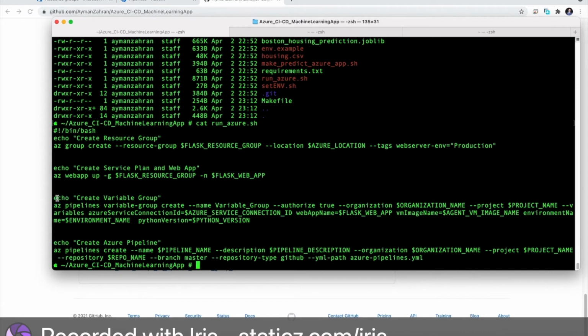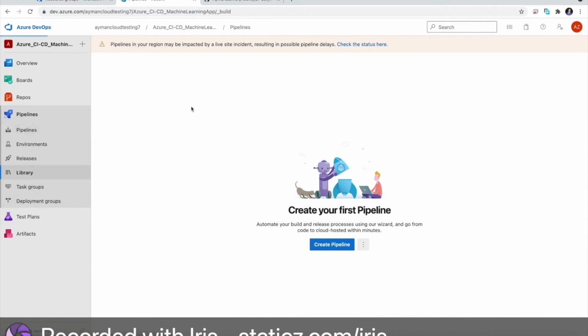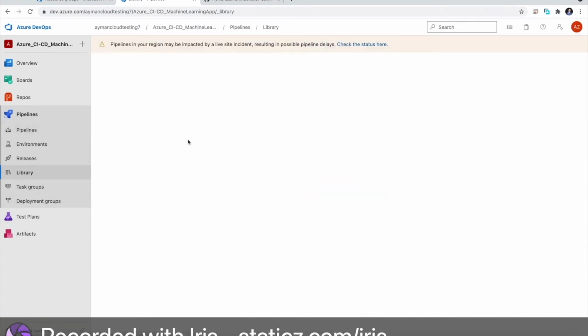The next step is making our variable group. The concept of the variable group, in order to make things automated and dynamic, is that you can configure different variables. Mainly what we are doing here is uploading our local variables into Microsoft Azure variable groups, which should appear here.